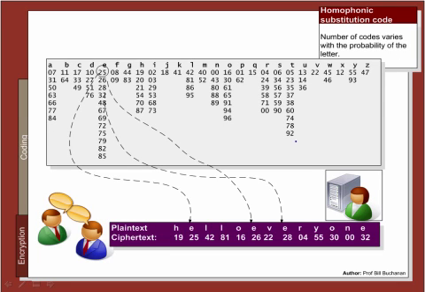An improved method on this is to map each of the letters to certain codes. The higher the probability, the more codes that will be used for the letter. So in this case we can see that E has many codes associated with it and Z has very few. Each time an E occurs, a new code or a different code is taken for it: 25 first time, 26 second time, 28. So it will now be very difficult to analyze the numbers that appear, as they should all be equally probable.